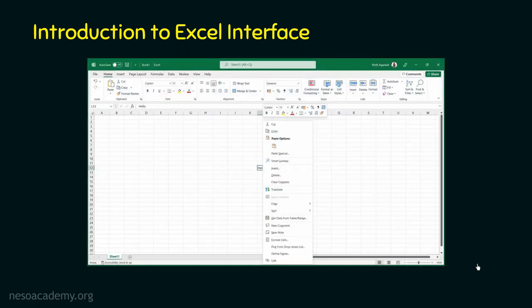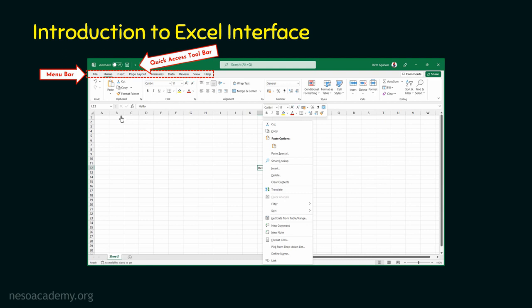So first of all, towards the top left corner of our screen, we have what's called the Quick Access Toolbar. It is a small customizable toolbar at the top of the Excel spreadsheet that contains a set of frequently used commands. Now, right below the Quick Access Toolbar, we have what's called the menu bar or the ribbon. It gives you access to different commands that are used for multiple tasks, such as opening and closing files, printing documents, formatting data, and other operations.